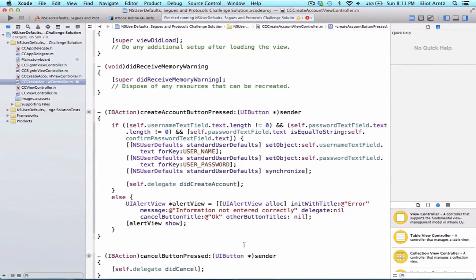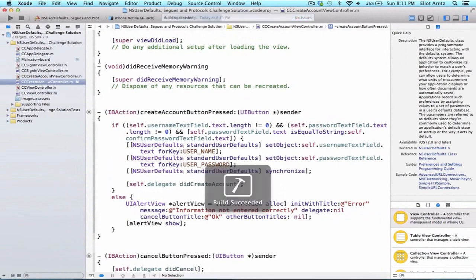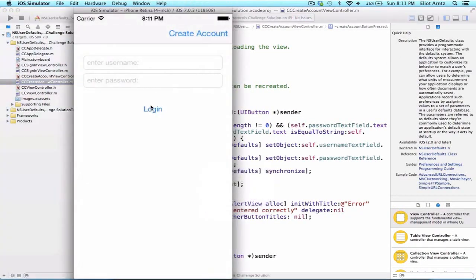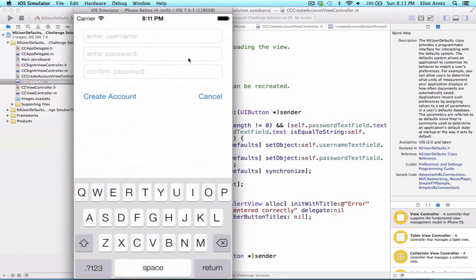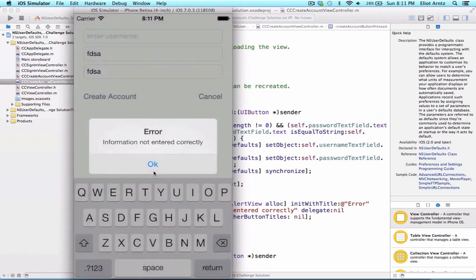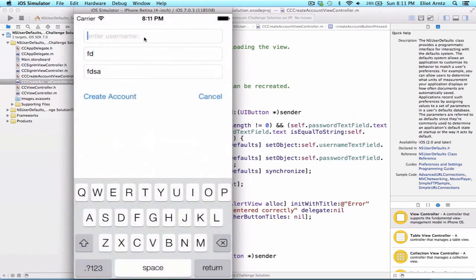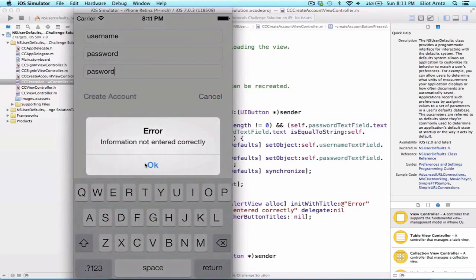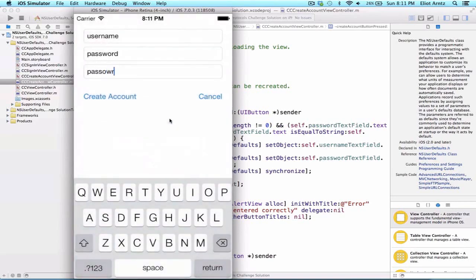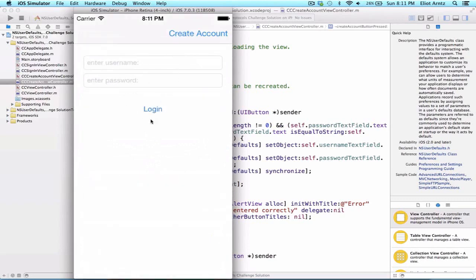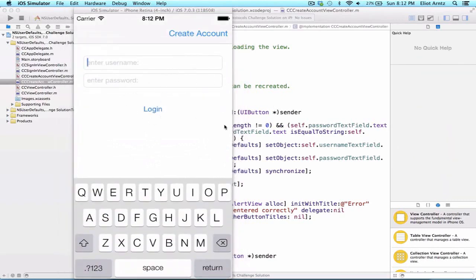And now we can go ahead and run our application here. So let's just go to our create account here. Let's try first forgetting to enter a username, but let's enter the same password here. So we can press create account. We see that we get an error here. So let's try this with the username. So username, and let's say our password is this, but the person mistypes it the second time. So let's try that. We get an error as well. But if we do both the same way, we see that in fact it cancels the view, which means that our delegate has fired and we've been able to properly add an account for our user.